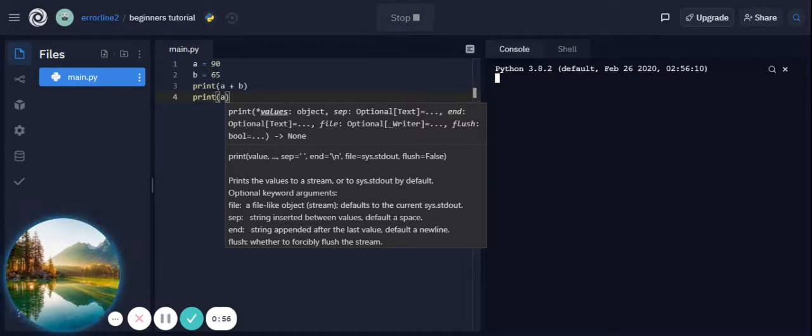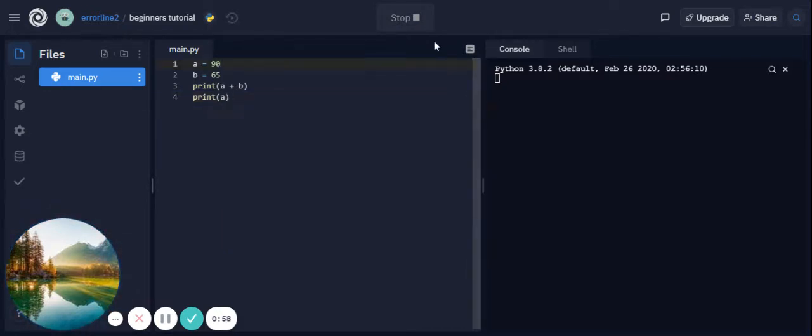So just wait for the output. You see it prints out 90, but how does this explain what data type a actually is?